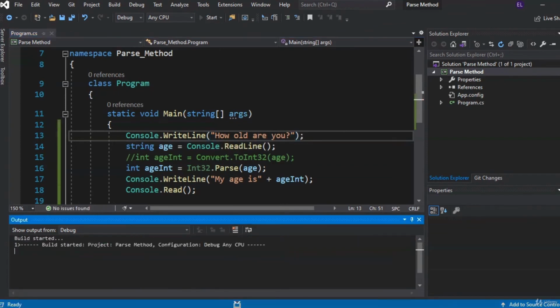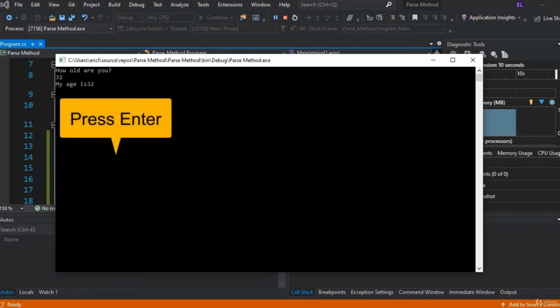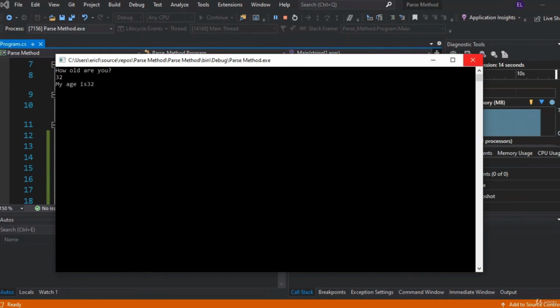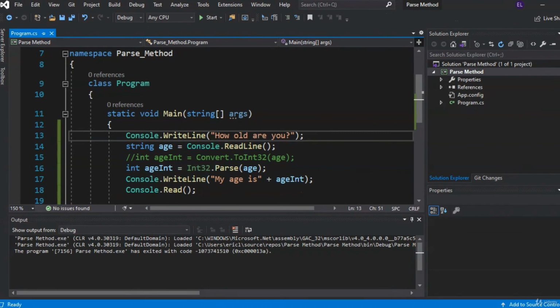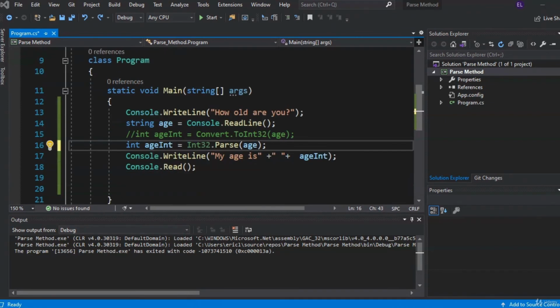So let's run that again. All right, so we have our prompt, how old are you? And we enter the age. And there it is, my age is 32. And we could add a space there just to make that look a little cleaner. So remember, you add the two quotes, add a space in between two concatenated strings.